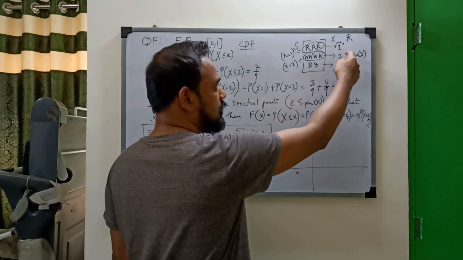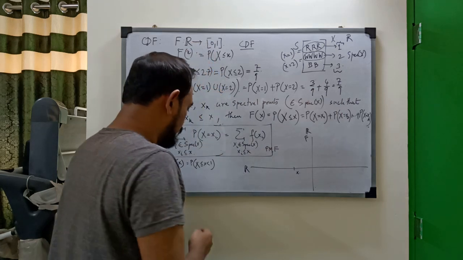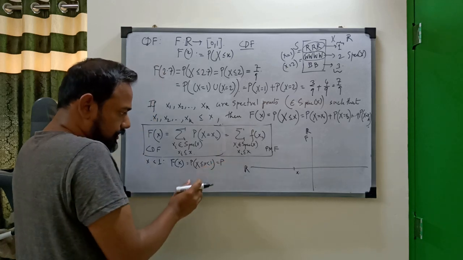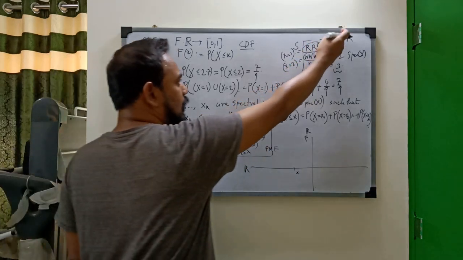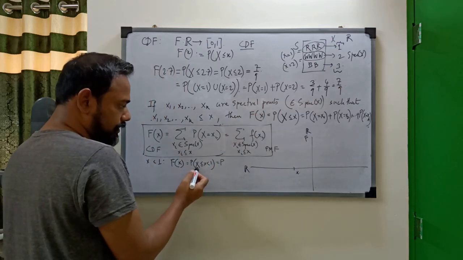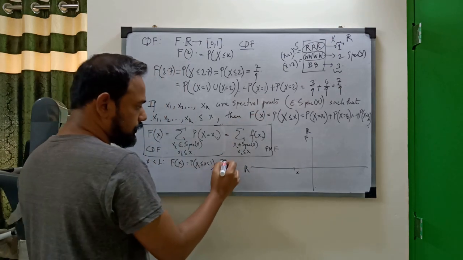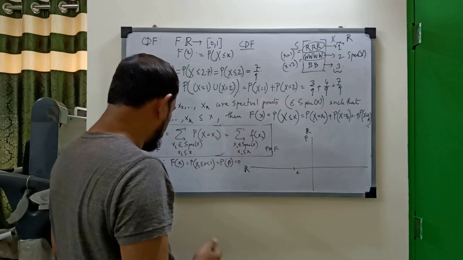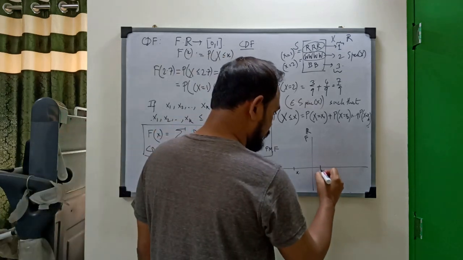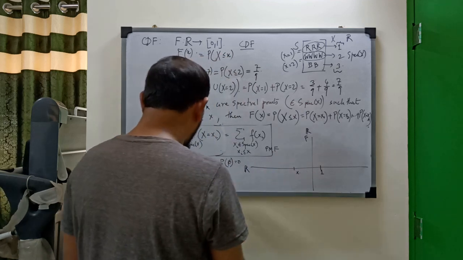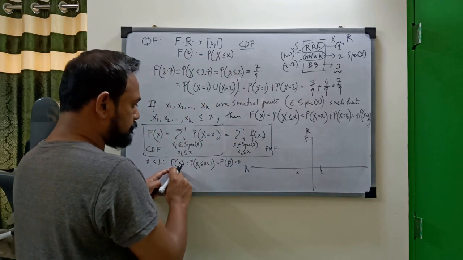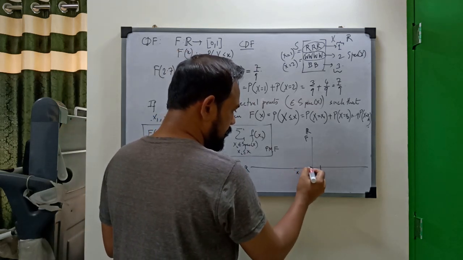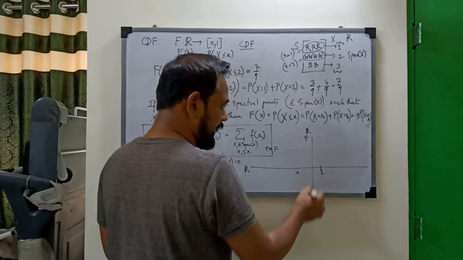This is the smallest value it takes. It takes only 3 values, 1, 2, and 3. So this really is a null event. This condition does not match up with how we have defined capital X. You can't have a value of capital X which is less than 1. So this really is a null set, and we know what the null set produces for probability. It's 0. So any number x which is less than 1, capital F of that point is 0. In other words, all these points which are less than 1 hit the 0 on the y-axis.